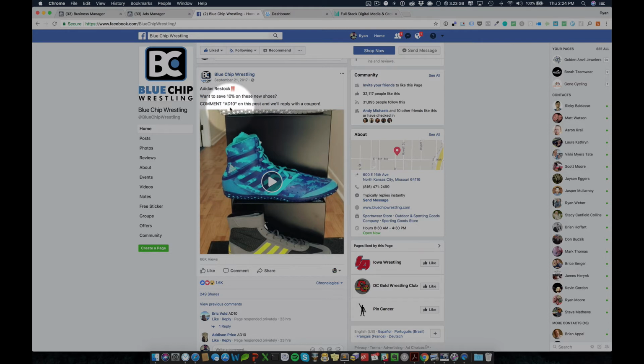And we did this in September. The reality here, though, is the results really worked. And as that conversation about engagement bait progresses, we'll keep you posted. But the tactic here was to get them to comment on the ad with the code AD10, and they'll comment on the code, and we'll reply with a 10% coupon code.